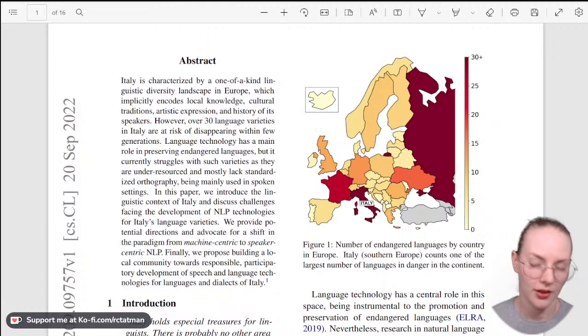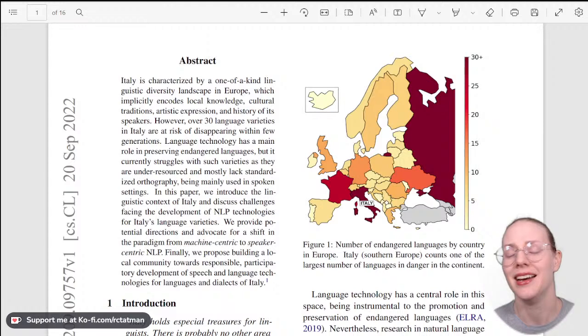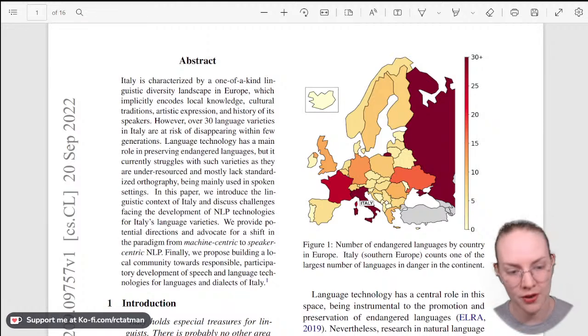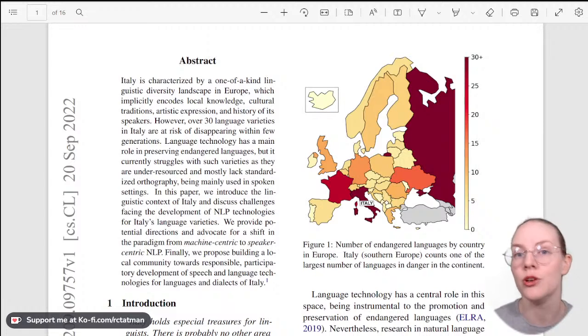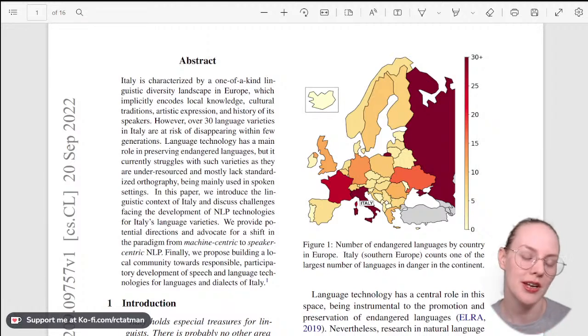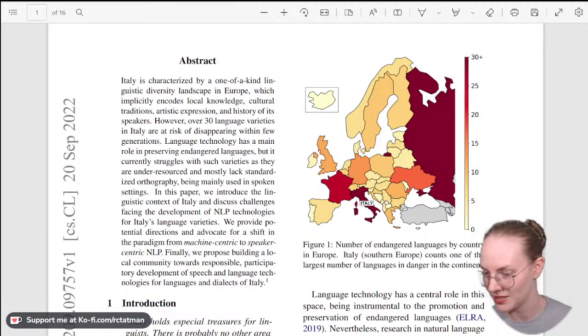So if you're familiar with the residential schools in the US and Canada, they were US and Canadian government sponsored schools where they would kidnap Native children and then force them to only learn English. Actually a lot of the kids died. It's really rough, but an important part of history to remember. And a large part of that was to harm the language use in their home communities. And as a result, well, that and the genocide, a lot of indigenous languages of the Americas have either been lost or are also very endangered. So this paper is talking about something kind of similar in the Italian language context, and then also the role of language technology.